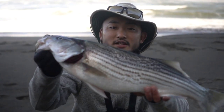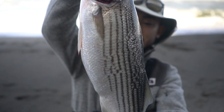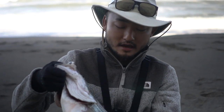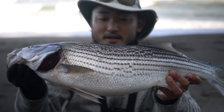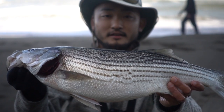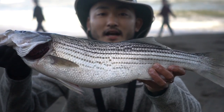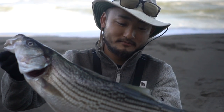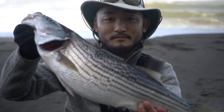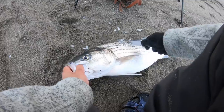Oh. All right, guys, well, here's our catch for today. Beautiful striped bass, awesome. I actually haven't caught a striped bass in a while, since I started my YouTube channel. I caught one before I started it, but I haven't been targeting them too much. But now, I got one. So now we're gonna go back to the balcony, and we're gonna cook them up. Make something delicious with this striped bass.